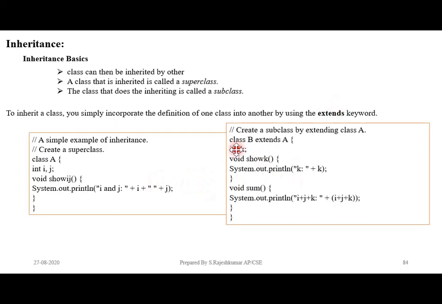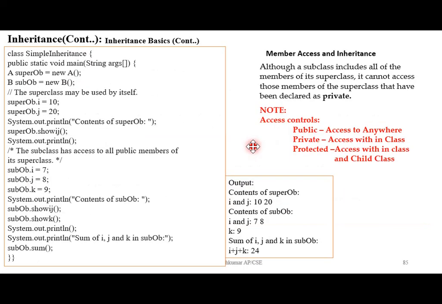For better understanding, try to keep this in mind. When there is an extends, physically the class contains this much of instance variables and these two member functions only. From the inheritance point of view, virtually the class contains these two instance variables along with the instance variable k, and this member function along with these two member functions, so three member functions and three instance variables are available here, so that we can call them by the subclass object. The subclass object automatically moves to the parent class to refer to the particular variable because of the inheritance property.